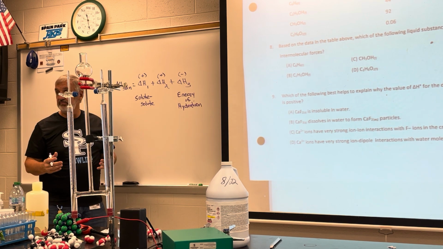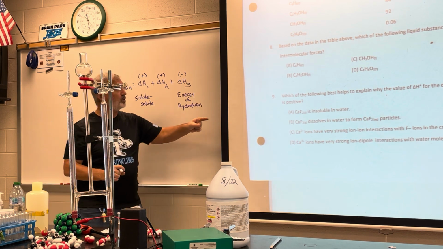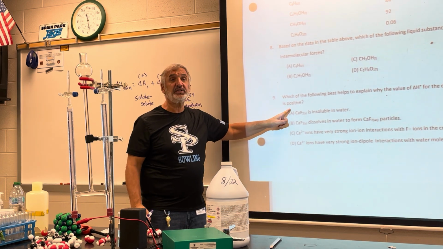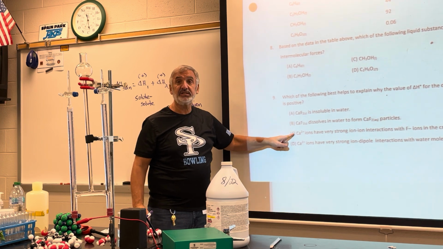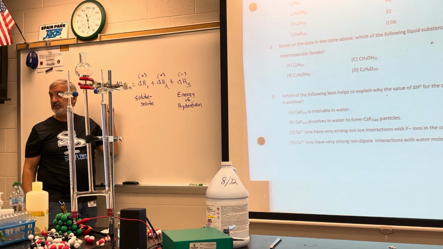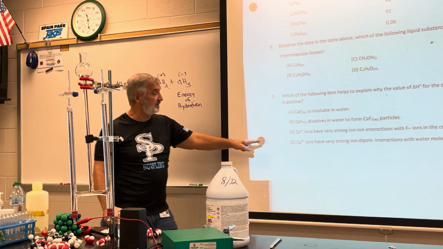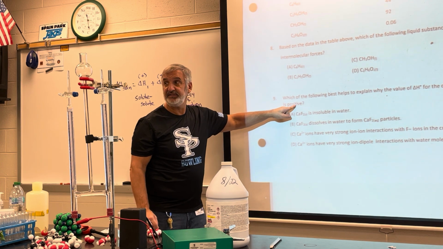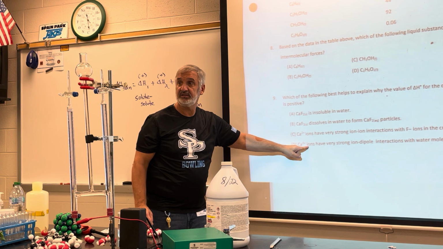Okay? This is another really important concept to know, which one is going to be greater. So if the question said that this is negative, well, first off, what's the answer then to this question number 9? C, because this is the positive one. Obviously, this one has to be greater than that one for the delta H3 positive. Right? Now, if I said negative instead of positive here, then this one's going to be greater, correct?